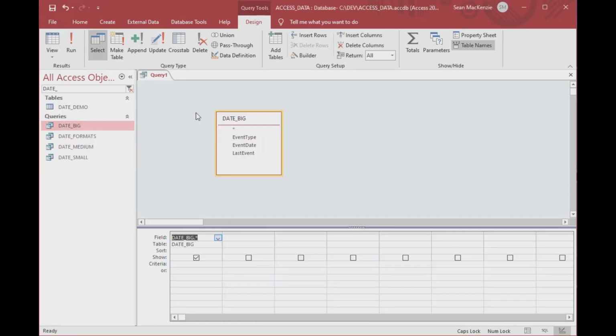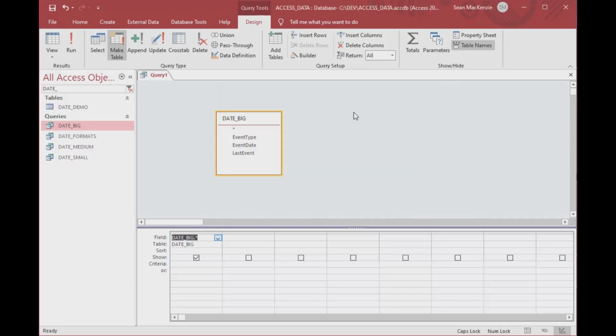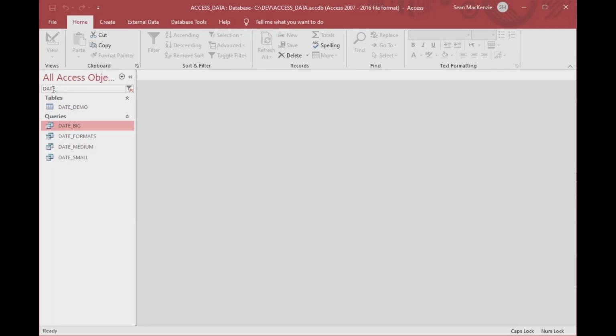I'll just drag that on there, select everything, do a make table. I'll make a new table called make data big, and then I'll name the query QMakeDataBig. And so with those three queries, that'll give an honest sort of representation of how long it takes for these things to execute.